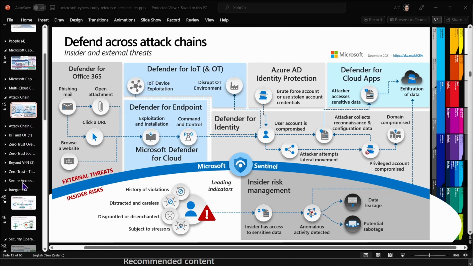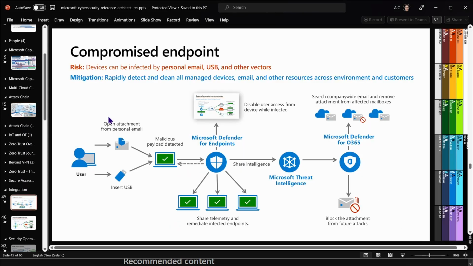Now, from this slide, what I would like to touch on is talking about the capabilities of Defender for Endpoints to integrate with a wider architecture as well. As an endpoint protection platform, it is able to get signals from new payloads and new artifacts and new, essentially, hash files and files that are running on this machine and share that intelligence with the Microsoft Threat Intelligence Platform. That shared intelligence is then shared telemetry. That telemetry is shared against other devices as well to help us mitigate potential threats quickly into the future.